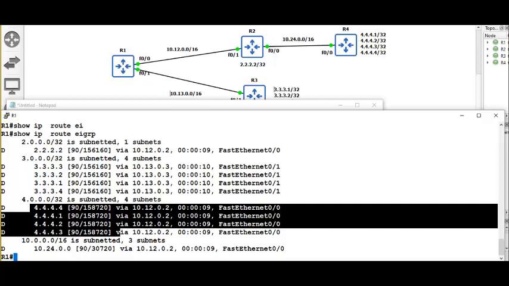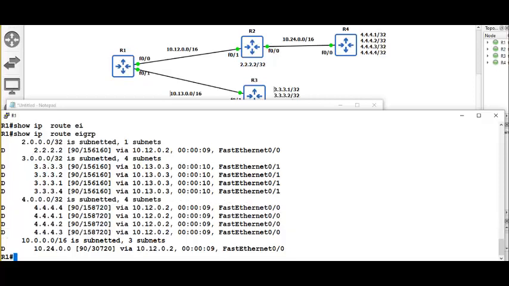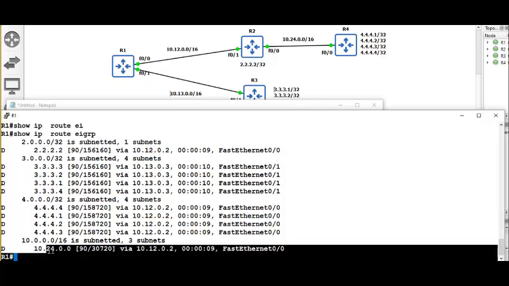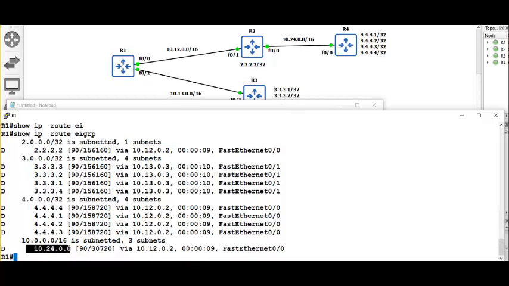No, they are learned from router 4. Though we are receiving from router 2, this belongs to router 4. So the only network that is really connected to router 2 is this. Do you all agree? This is also connected directly. Right.